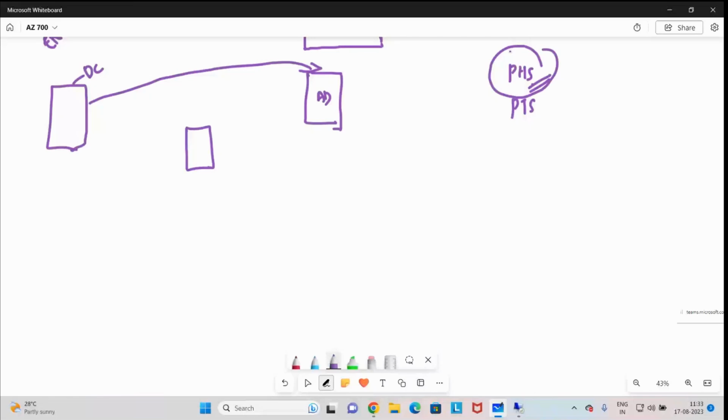Along with your user information, the hash of your hash, that means your password, also will be replicated to your cloud here. That's an important point you need to remember. At any point of time, if you select PHS, along with your user information, your hash value also has been replicated to the cloud here.